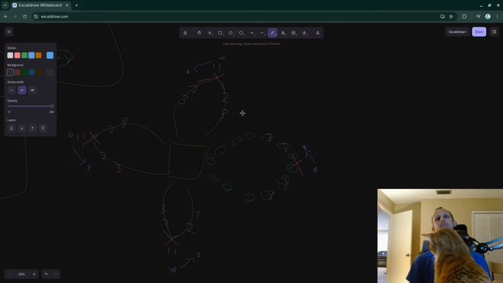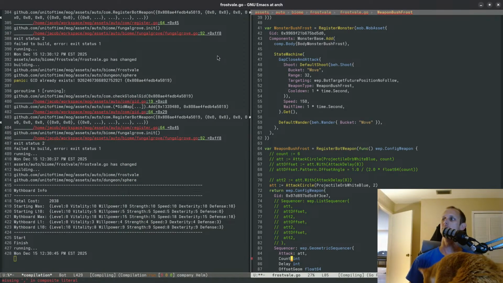I'm just trying to think, because if I'm doing an offset that's fixed like this, then the next one would be over here, if that makes sense. Which ends up causing it to spiral. But if you go left, I don't know.